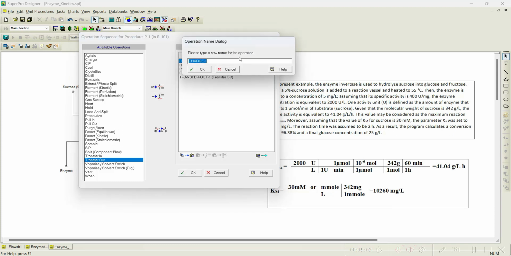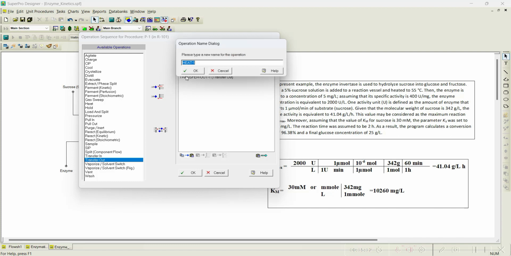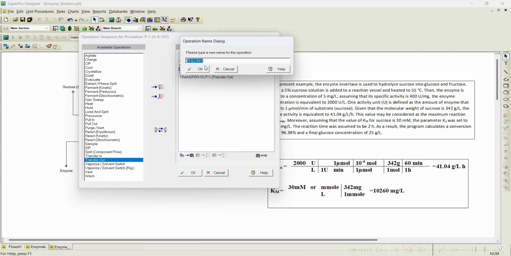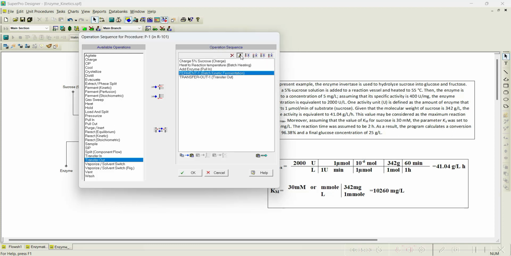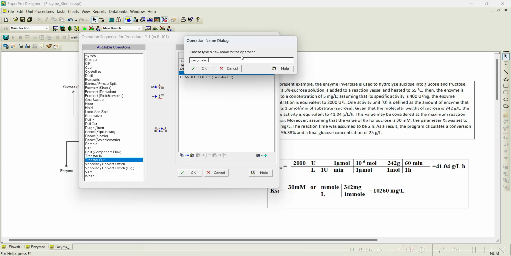So you can even rename this one, that is charge 5% sucrose, and this you can rename as heat to reaction temperature, and you can rename it as add enzyme, and you can rename this as enzymatic reaction, and this one you can rename as remove contents.